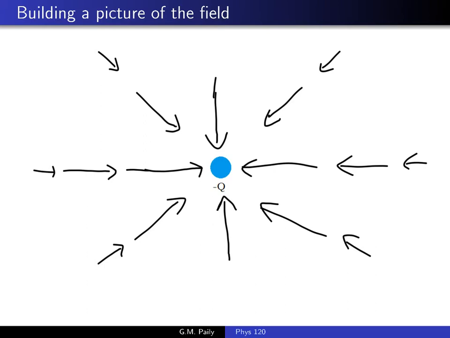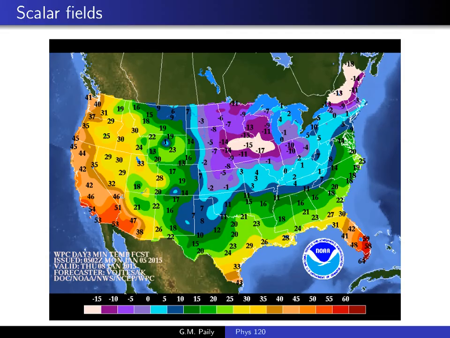This diagram is an example of what we call a vector field. Let us discuss this concept a little more. This temperature map of the US is an example of a scalar field. What we have done is taken a region, and to each point in the region we have associated a single scalar number. That is, a number which could be positive or negative, and with units. The units here are degrees centigrade.